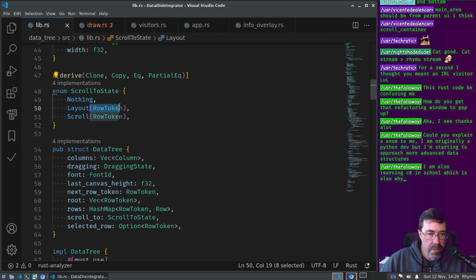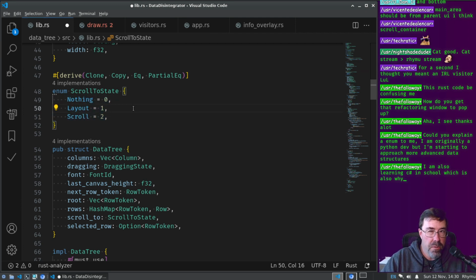So if I got rid of this part, that's the same as an enum in almost any other language. It's really just saying that 0 is nothing, 1 is layout, and 2 is scroll. Or in some languages you'll see an equals. We're just giving fancy names to different values, right?